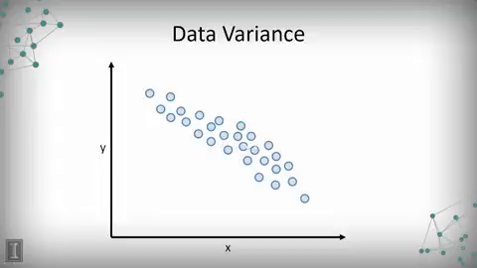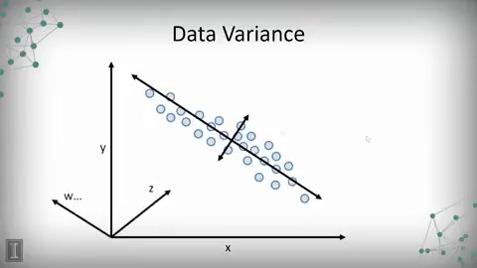So the x coordinate doesn't entirely capture the variance of the data, and the y coordinate doesn't either. The variance is actually happening in a different direction. We can look at the variance of the data as being the actual dimension where things are changing, and it may not be exactly the x direction or the y direction. It may be a combination of them. And as we look at higher dimensional data, we may find that the data is varying in some direction that's a combination of x, y, z, w, however many dimensions you have.